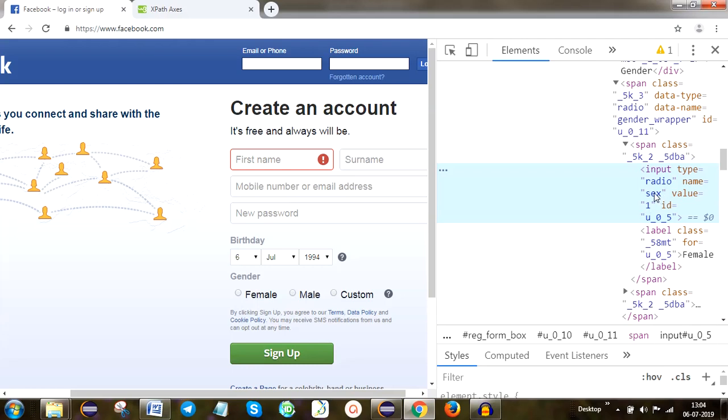Because I already told you the locators available: ID, name, CSS value and class. Here name and ID are available. Why didn't I take the ID?